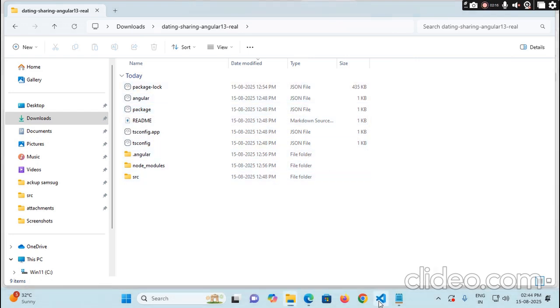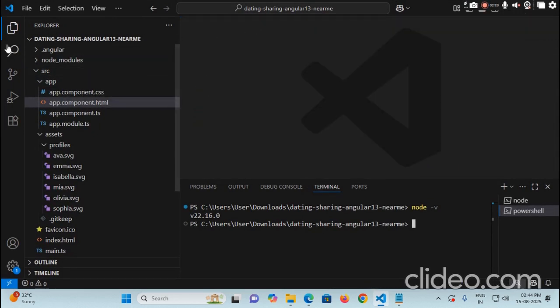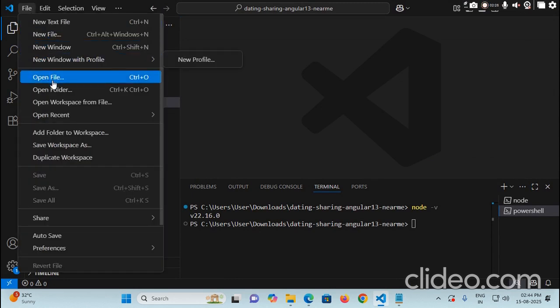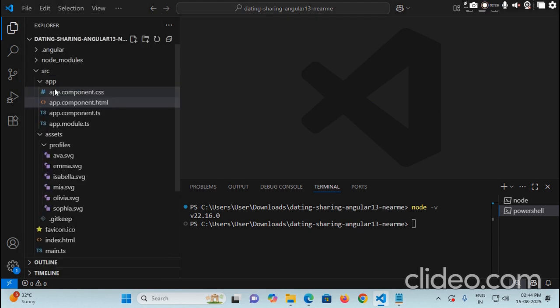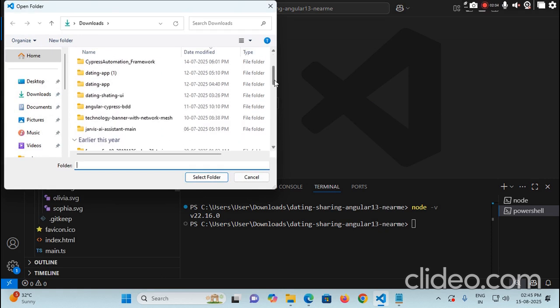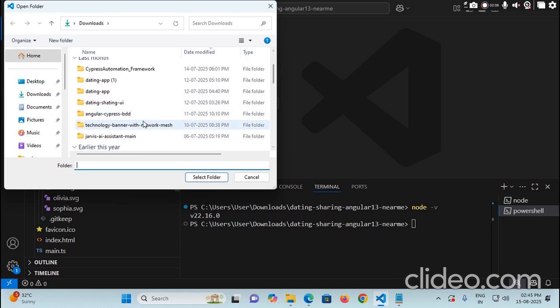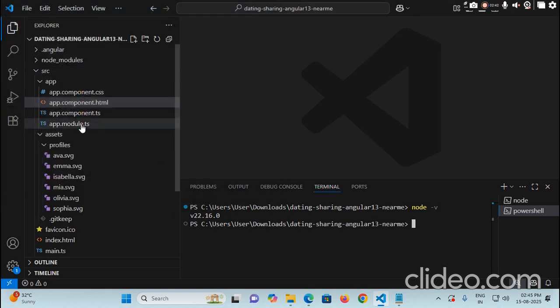Here you can see I have already imported this folder. What you need to do is click on File, and then click on Open Folder. From there you can select the main application folder and just select folder. It will directly come like this.